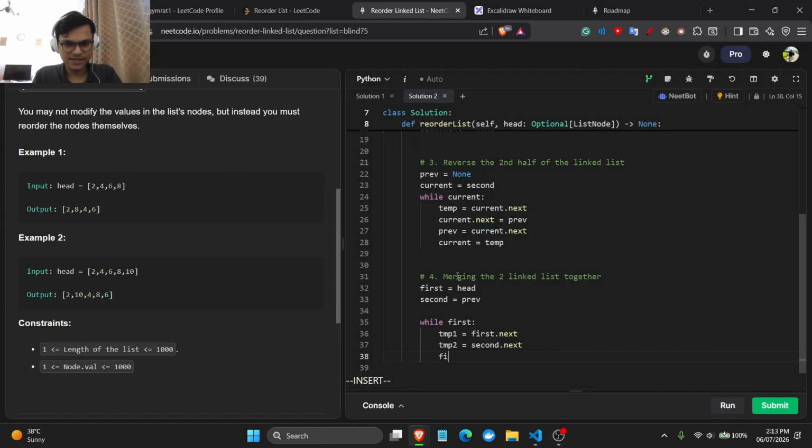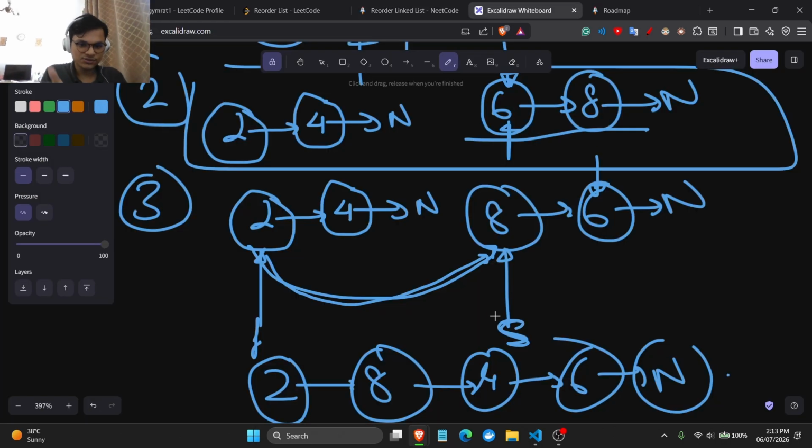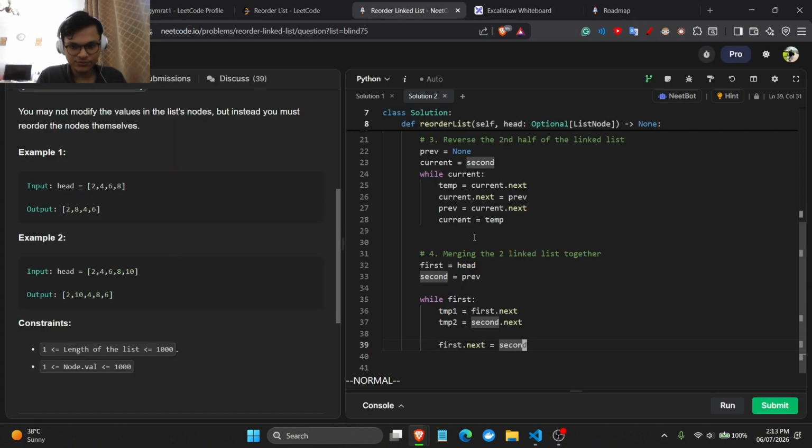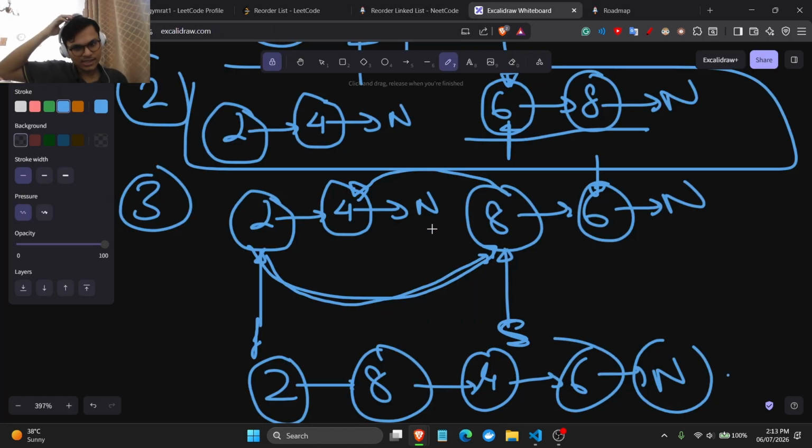So I'll do first.next is equal to second, so now this goes over here, and then I'll do second.next is equal to temp1, right, so to speak. And that's pretty much it. That's what we want to do as of now.